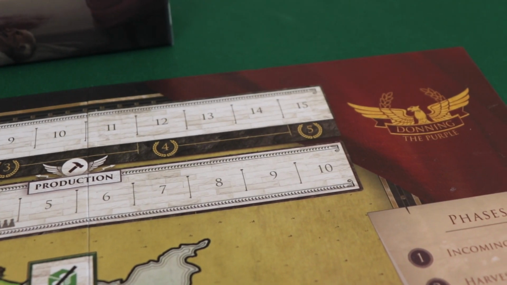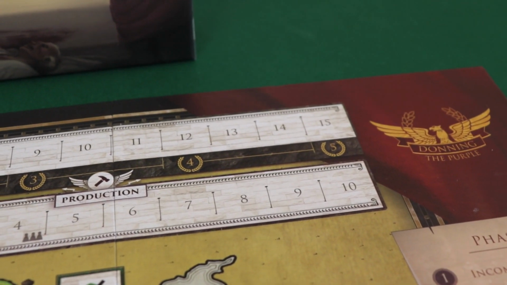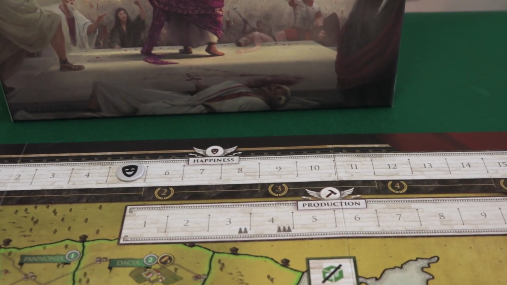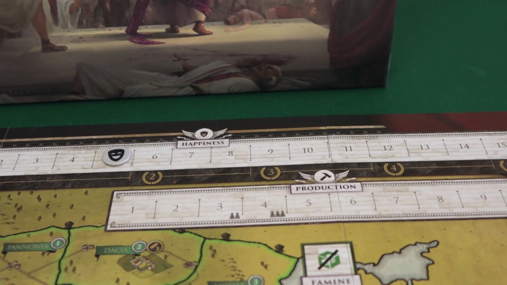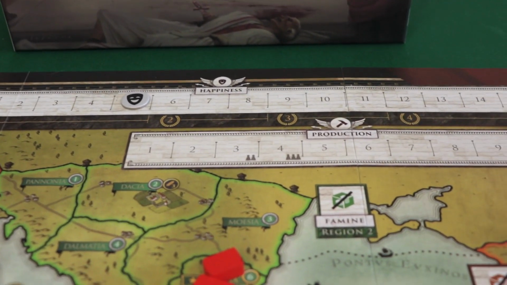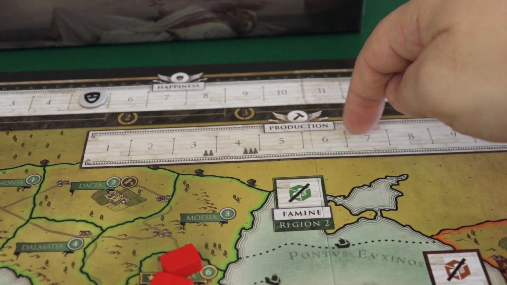So we definitely want to go and get a lot of happiness during our turns. How can we get this? Well, we can feed the people, feed all the people, we'll get happiness. We can build some aqueducts, we'll get happiness. I'll explain that in a bit. Here we have our production track.